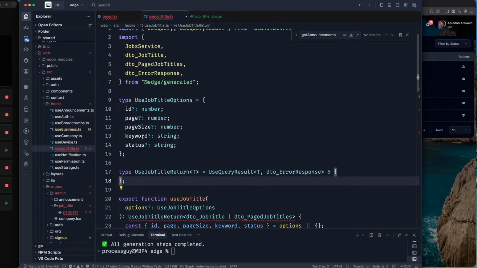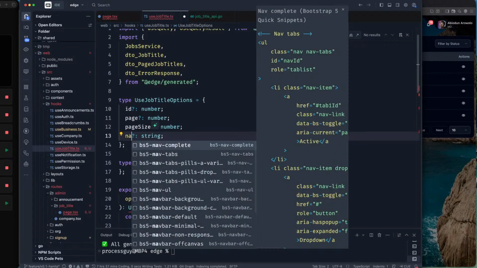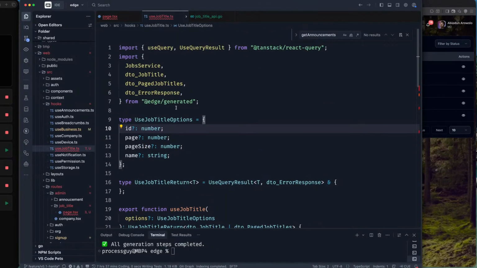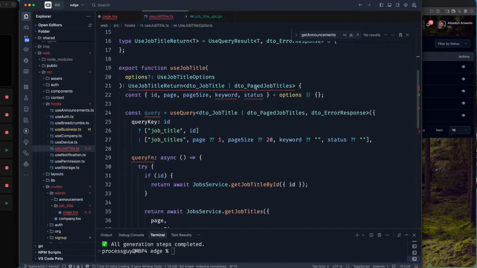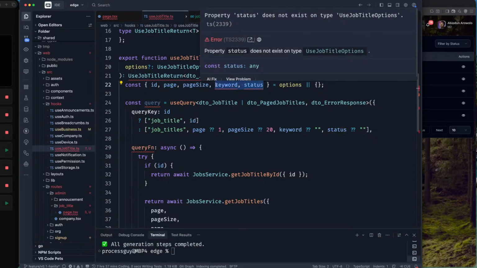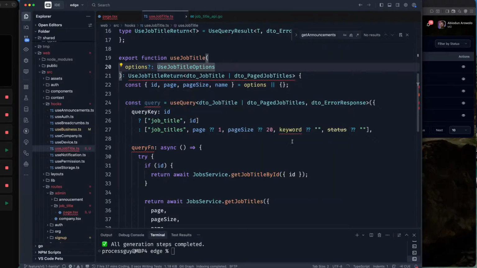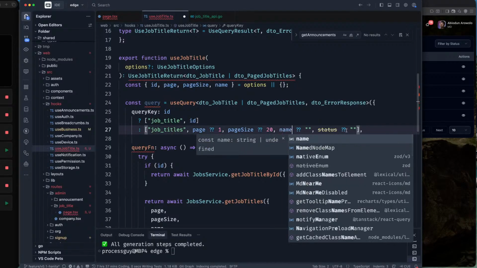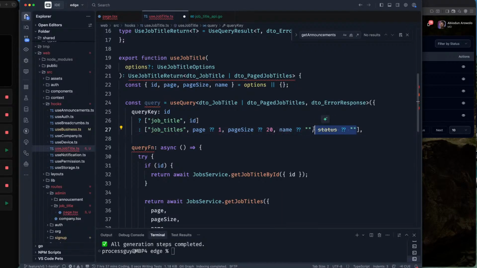Okay, so this part's supposed to be name. We're getting somewhere. This part's supposed to be name as well. This part's supposed to be name, and this one is supposed to be gone.